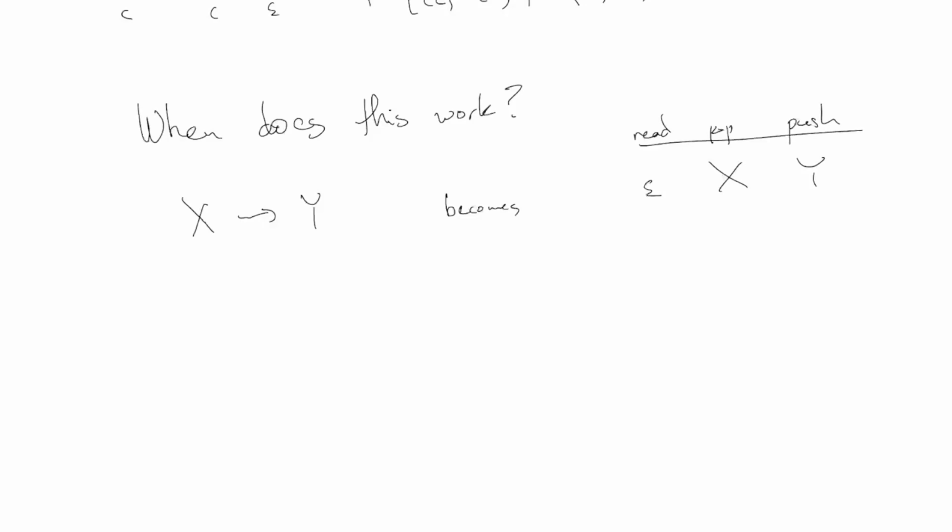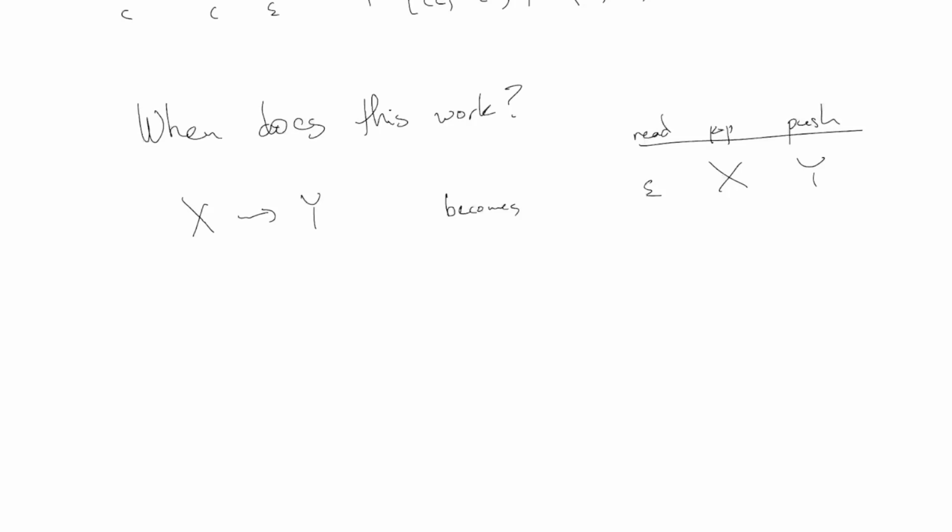Now, I didn't make a big deal out of this. I never said precisely what is allowed in a stack machine. But when I say, when does this work, really the question I mean is, for which grammars will this method actually work? And you may be tempted to say, well, this will work for any grammar, because what else could happen? It's not like, in a calculus class, you always worry about what if I divided by 0 or something. But there was no step here which involved anything that could go wrong.